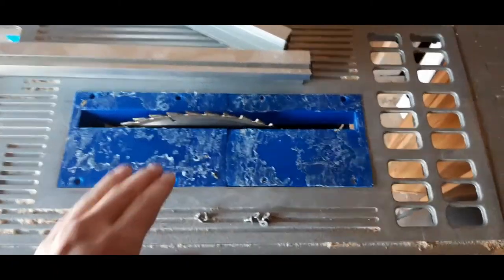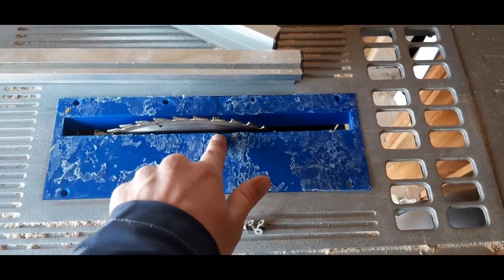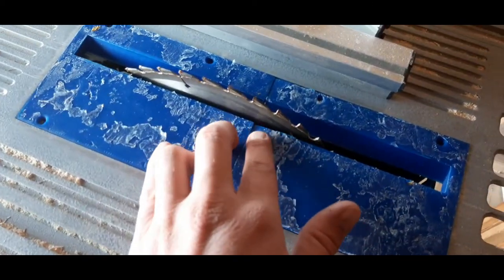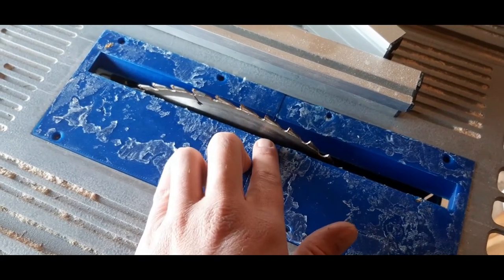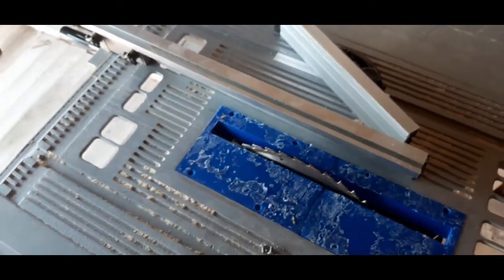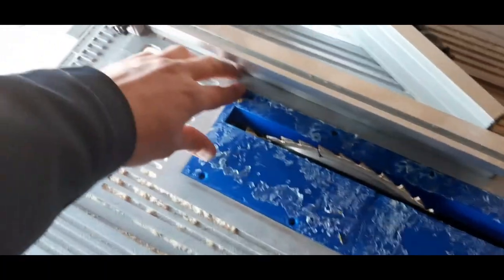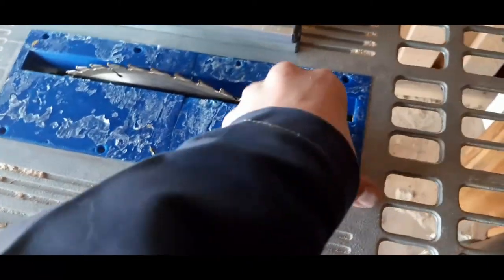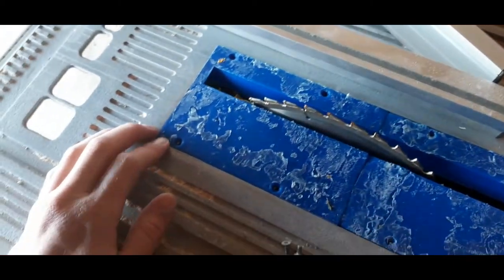That feels like a perfect fit. Here we have the area where the print lifted off the bed, and it's actually on the right side. I'm only sawing from this side. We could leave it as it is, just screw it in now. I think it's going to be better leveled than the old throat plate, actually.